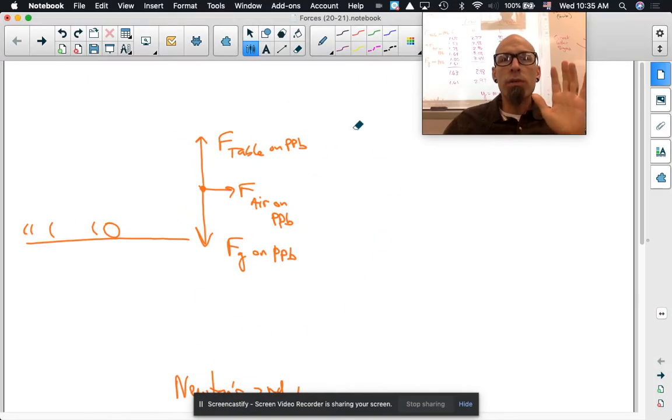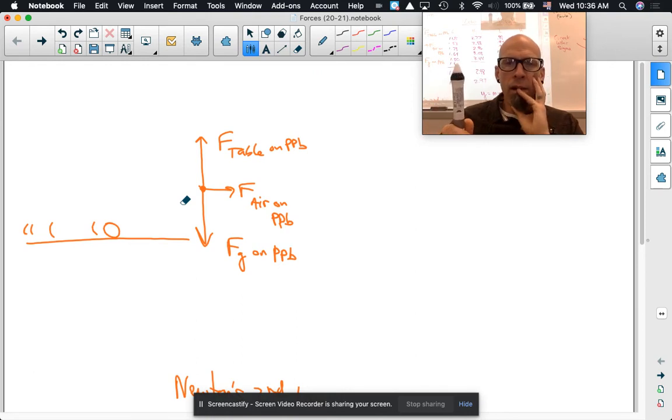Now, I don't know if you've created a force diagram for the ping pong ball, but if we had, this would be something of what it would look like. So we got a ping pong ball that's accelerating, right? Motion lines getting further apart. Ping pong ball is accelerating. And we have an unbalanced force diagram. Unbalanced.